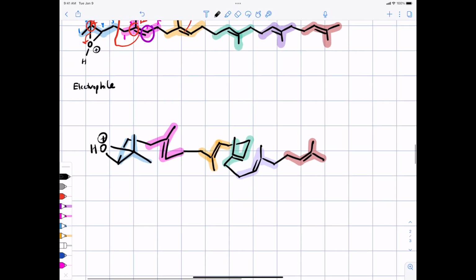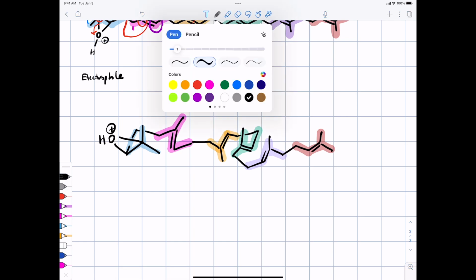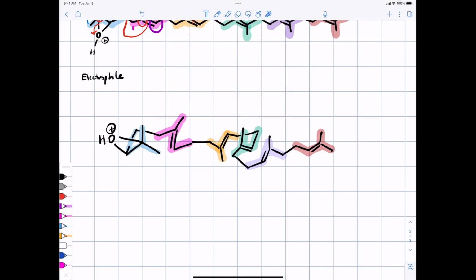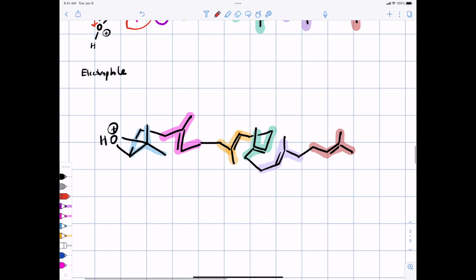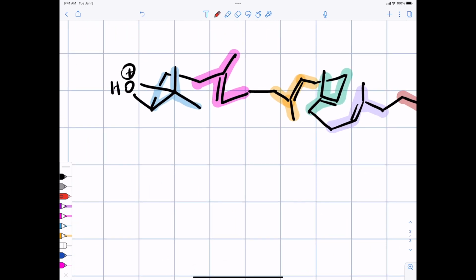So those are our isoprene units. If you do the computational analysis on this, there's evidence that all of this sort of happens in the same step. You can draw it stepwise if it's helpful to see the intermediates. I'm not going to do that today. I'm going to show the pi bond attacking the more substituted carbon of the epoxide. At the same time, that would cause a buildup of positive charge on carbon 4, where the positive charge is more stable.